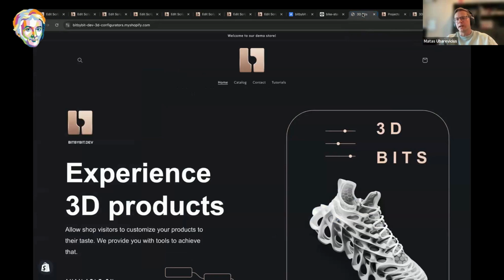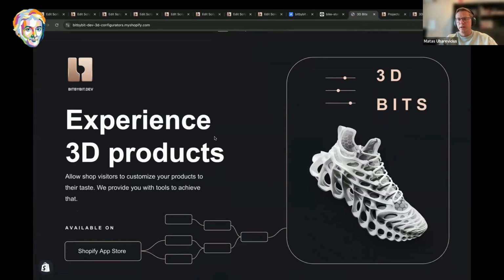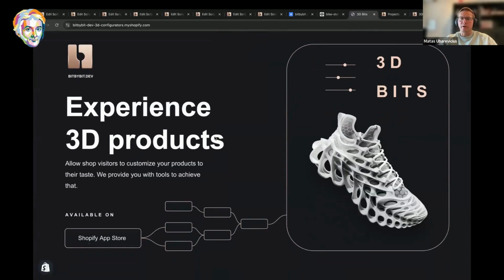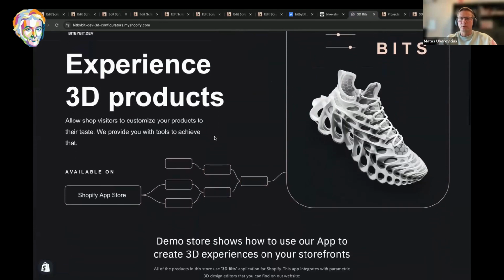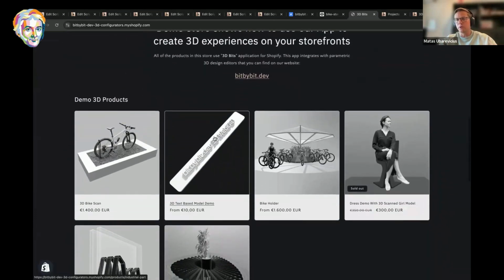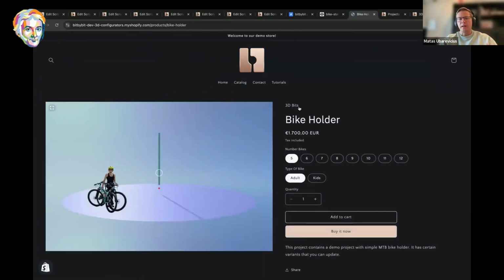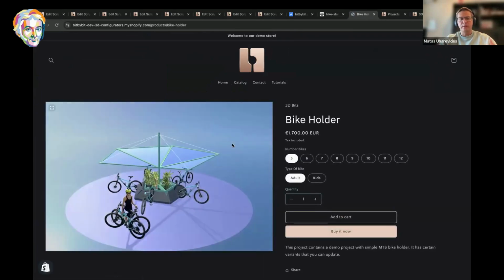So having said that, there's also a new solution that we released just last week, and that's 3D Bits app for Shopify, where you can also integrate those same experiences that I showed you before. So in this case, we have the same bike holder here, and what you can do is link those inputs.